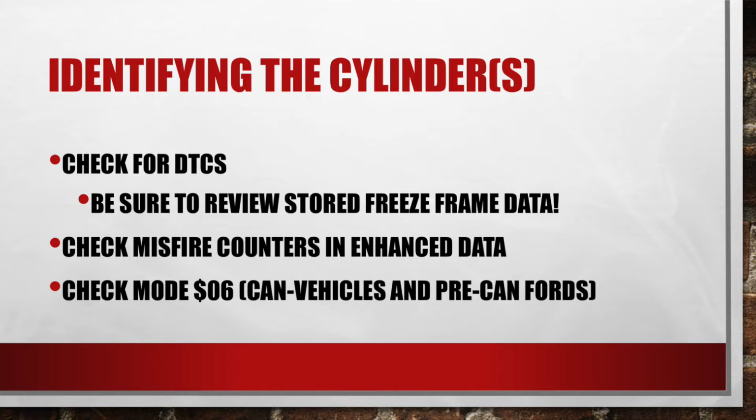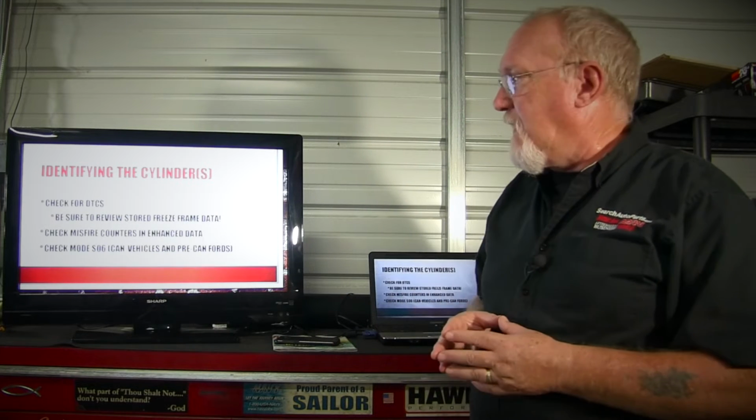Now, how do we identify the cylinders that are misfiring? Well, if we do have a check engine light on, hopefully we won't have just a plain old P0300, the random misfire code, but we'll have a cylinder-specific DTC that we can use as a start. Be careful though, not all of those turn out to be the culprit. I've had one or two occasions where it was an adjacent cylinder in the firing order that was actually causing the problem. So be sure that you take a look at the cylinder that's mentioned, but if everything looks good, take into account it could be one of its neighbors in the firing order. You may want to move your investigation over a little bit and make sure they are okay as well.